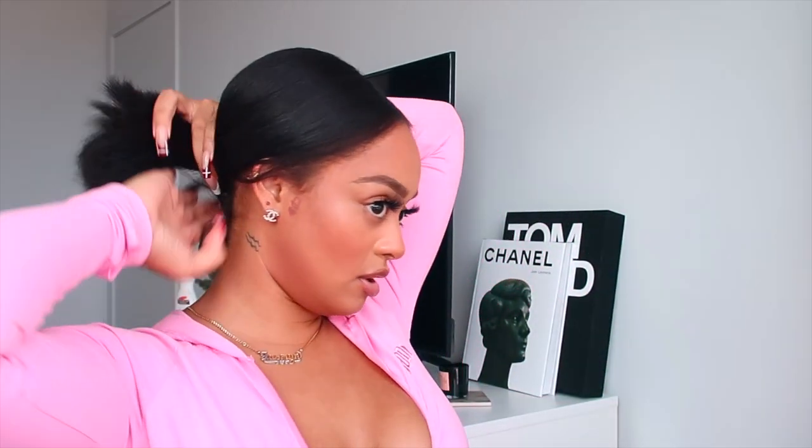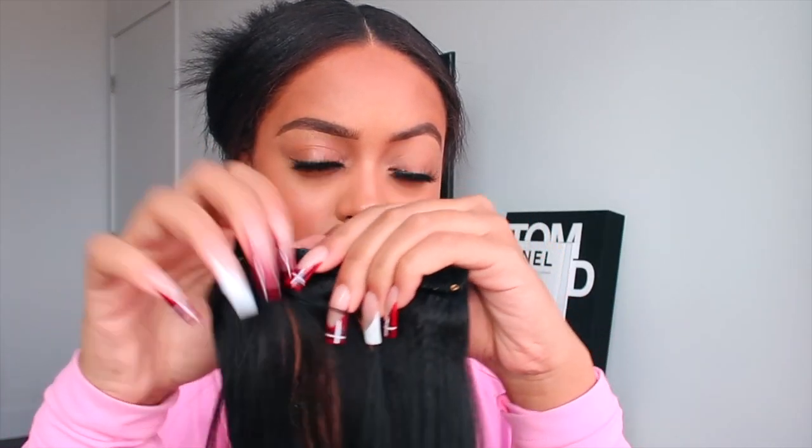And each set of clip-ins comes with 10 clip-ins. I'm actually gonna just put up all of my hair right now, and I'm gonna take a 3. I'm gonna open up the clips. And this one I'm gonna place upside down, literally going upward, but it's still gonna fall this way, just so that it covers my shortest layer, which is right at the nape of my neck. My hair is obviously in a very blunt bob, so in order to disguise that, I'm gonna put one upside down along the back, right at the bottom, so the hair that falls on top of it will be hidden behind this first clip.